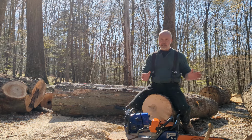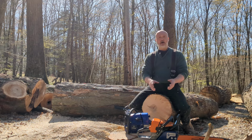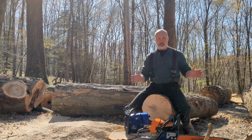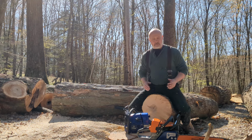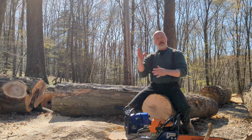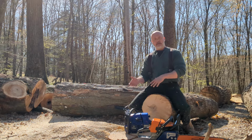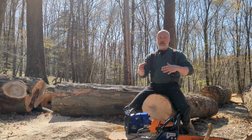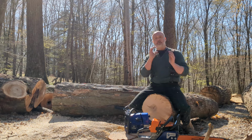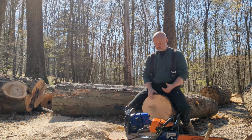I think that the quick fix to that, throw the Walbro on it or do a 44 carb and put it on it, changes a whole lot. I've tested the modded saws with both the Walbro and the modded 44 carb. The modded 44 carb gives it a bit more power. It's noticeable, and I assume it's because the barrel's quite a bit bigger. You could get more air into it.